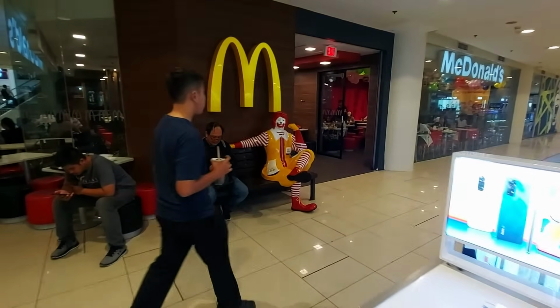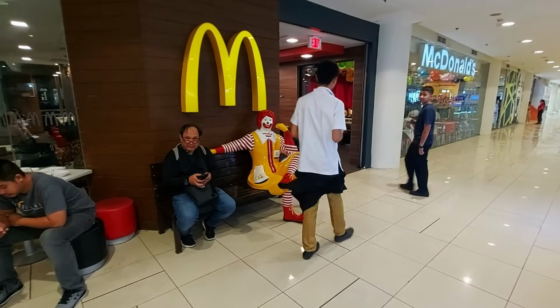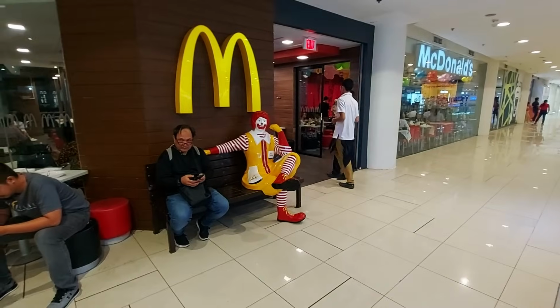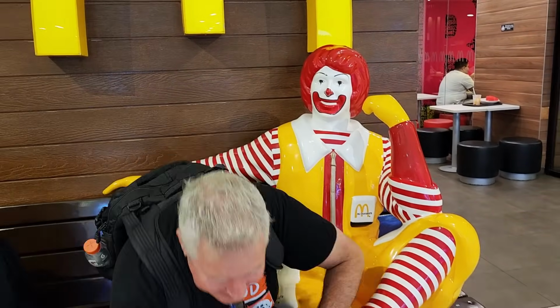These are actually pretty cool. This is the third country I've found one with a McDonald's chair in it. So I'm gonna go sit on it if nobody minds. So this is my third country to sit next to Ronald. Ah, he's such a friendly guy. Oh man, awesome. Thanks for the chair, Ronald. Ah, it's such a big mall. Yes, pure bliss. That's how big the mall is. You need a place to come and sit for about 3 or 4 hours.